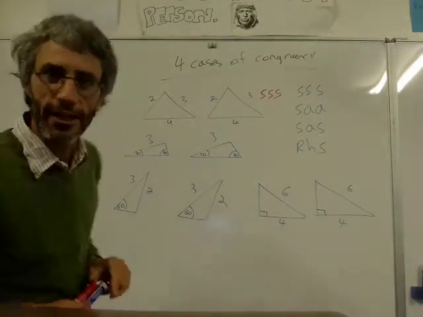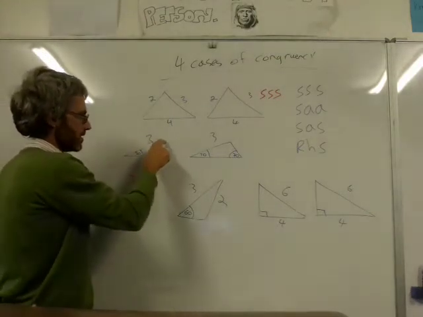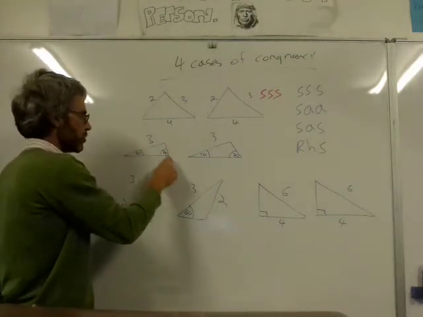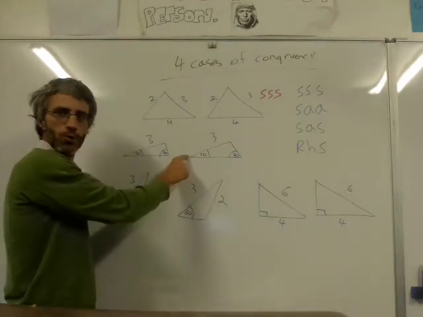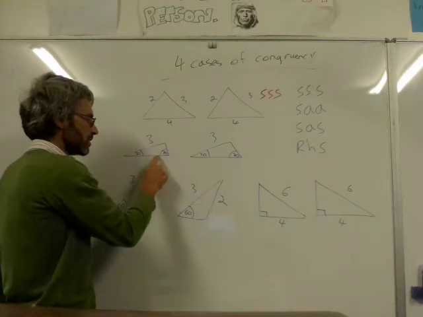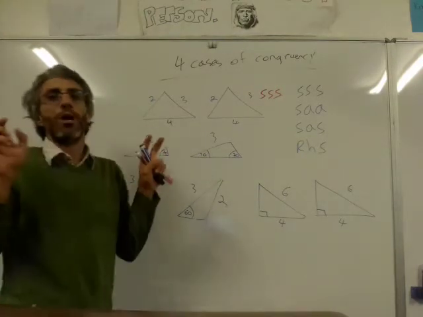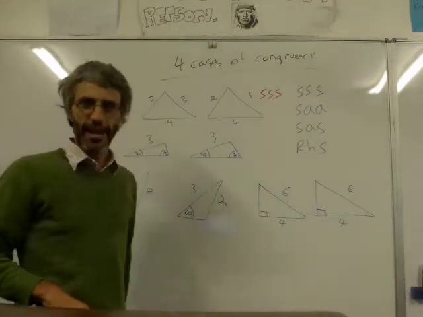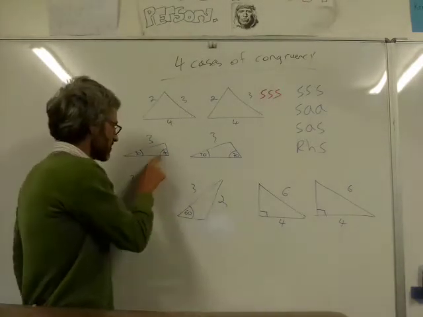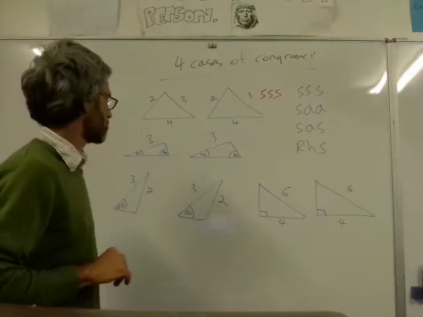Right, let's look at this triangle. I don't know if you can really see, so I'll just read it. What I've got here is this side is 3. I don't know these 2 sides. I know this side is also 3. I know this angle is 30. This one is 30 as well. This is 70. This is also 70. Now I don't know this angle, but in fact I can tell, because 70 plus 30 is 100, so that must be 80. But let's say I don't know.